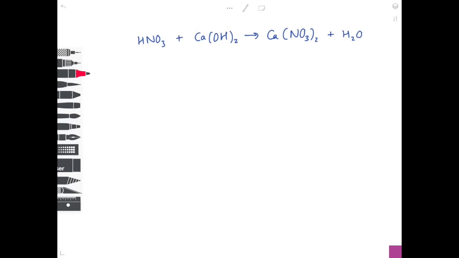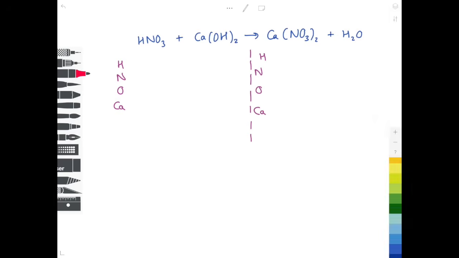I'm going to show you my favourite method of balancing equations, which always works. So if you can't actually see straight away how to balance them, use this method and you'll be able to balance any equation. Start by doing a dotted line and then list the elements present on each side of the equation, and obviously they ought to be the same. So we've got hydrogen, nitrogen, oxygen, calcium, and then just copy that straight over and line that up nicely.